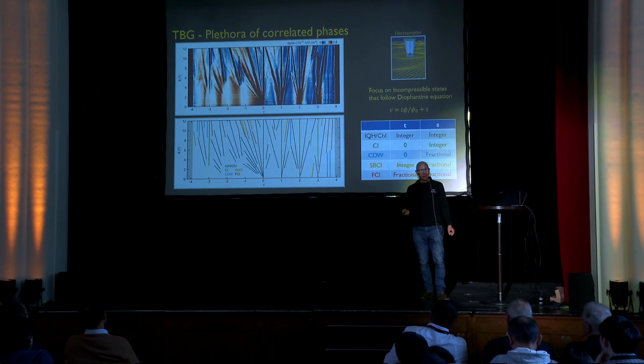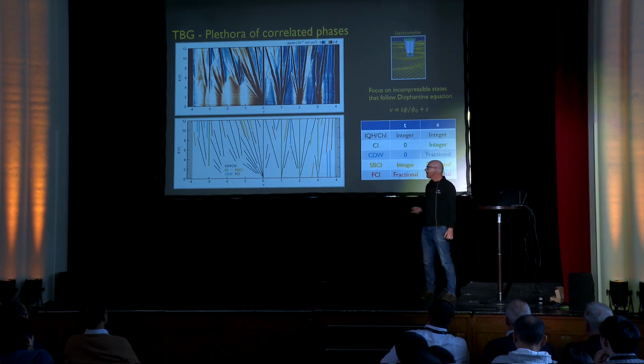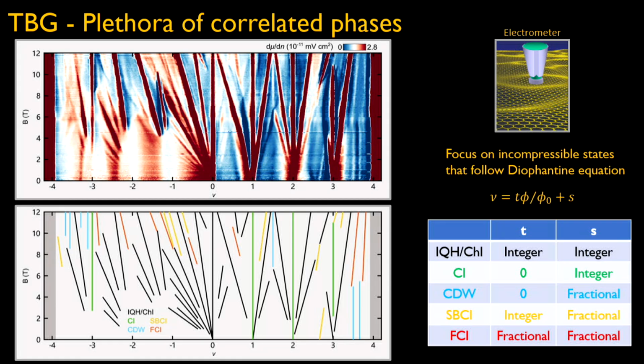And we've heard a lot about some of these phases already this morning, namely many of these phases correspond to spontaneous breaking of flavor symmetry. The bands here have spin and valley, and for example, these correlated insulating states or the Chern insulator states have spontaneous breaking of flavor symmetry. This also includes the fractional Chern insulators here that have broken flavor symmetry, but no additional breaking of translational symmetry is needed in order to explain these states.